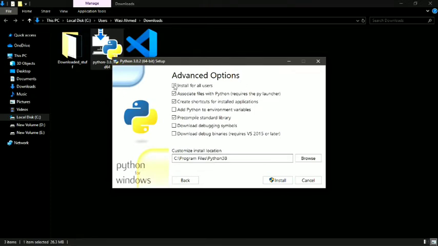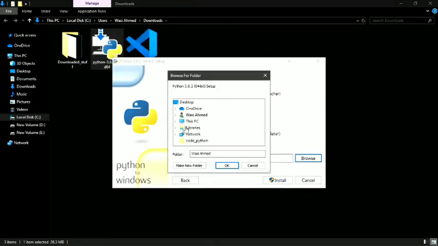Here you can click on install for all users if you want. You can see there is a path already written over here, but if you want to choose a different directory, you can click on the browse option and select the path where you want to install it.